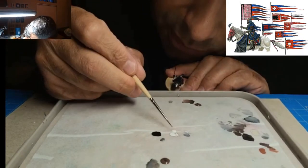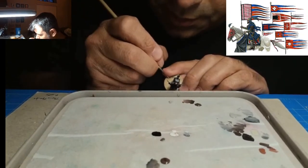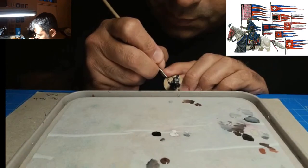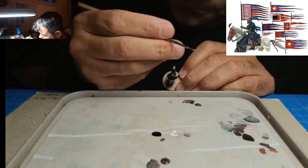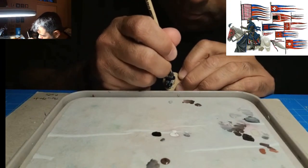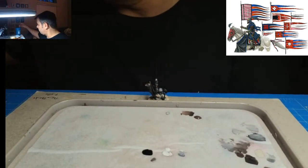All right, let's finish painting his white bits. That should fit nicely because Mitch is going to need an enemy for his Han that he's picking up at Historic Han, so we'll do battles from Mulan.